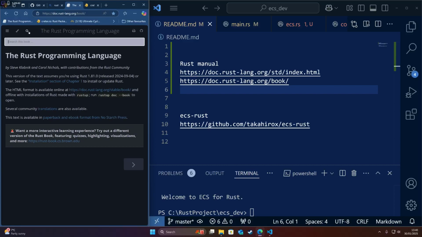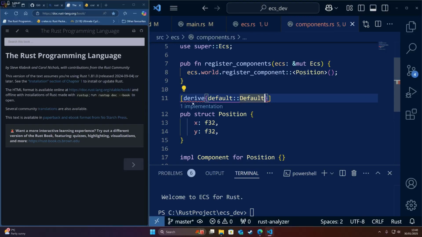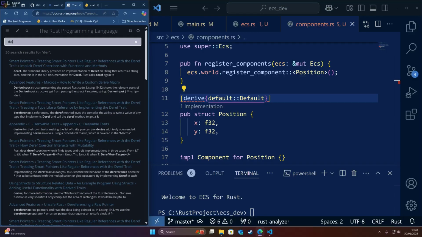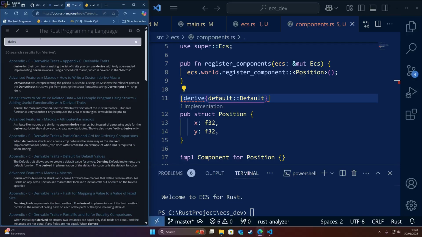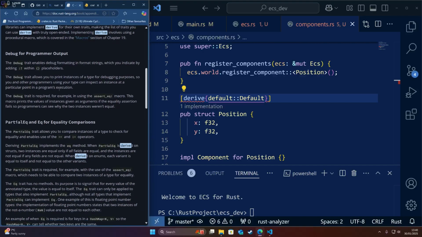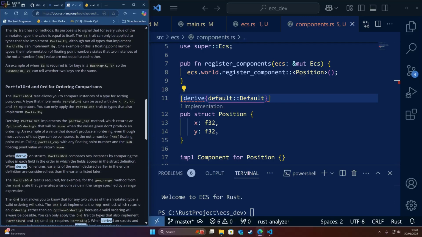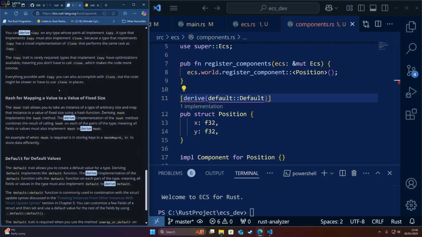Alright. We're searching for derive. Derivable traits, Appendix C. Yeah, have you got an example?